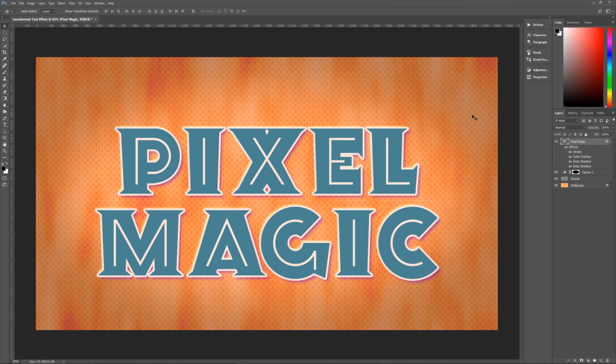Then all that we have to do now to finish the effect and make it look like it's faded onto this wallpaper is we're going to set our text layer mode to dissolve. So we're going to go up here from normal. We're going to make it dissolve. And then what we're going to do is we're going to change our opacity here to only 80%. And we now have our faded looking retro laundromat text effect in Photoshop on a faded, grungy looking wallpaper background.